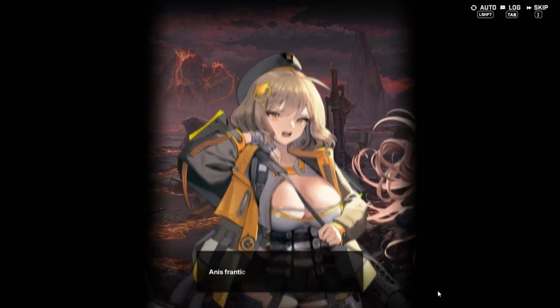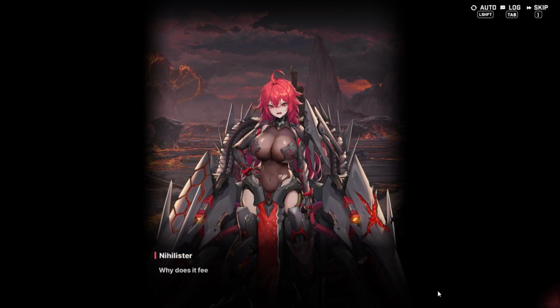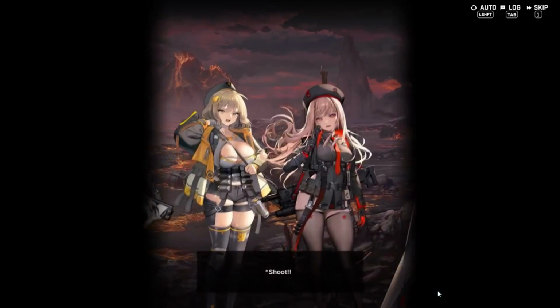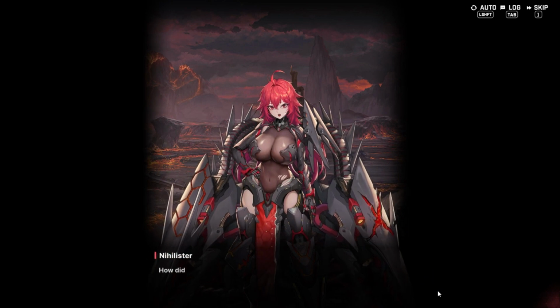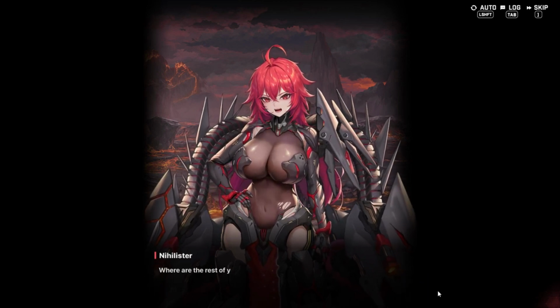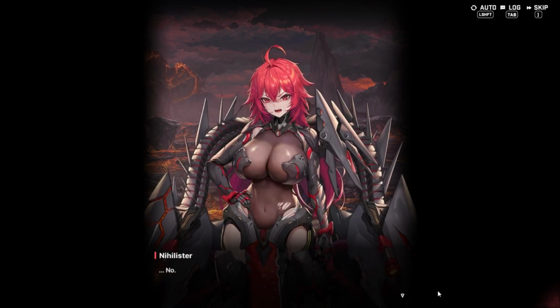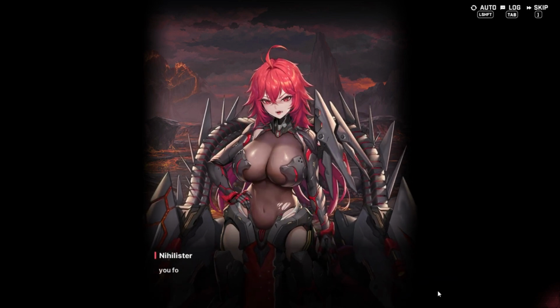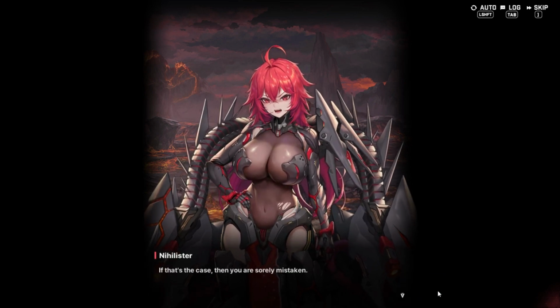This stupid hunk of junk. Ani frantically smacks the heretic detector. What was that? Why does it feel like someone is watching me? Nihilister launches a searing fireball, and the boulder we were hiding behind disintegrates. So the Uxum pests came all the way here to play. How did you know I was here? No matter. Where are the rest of you? Are they hiding somewhere like last time, lying in wait to ambush me? No. Now that I've been weakened, you fools think that you can actually take me down. If that's the case, then you are sorely mistaken.